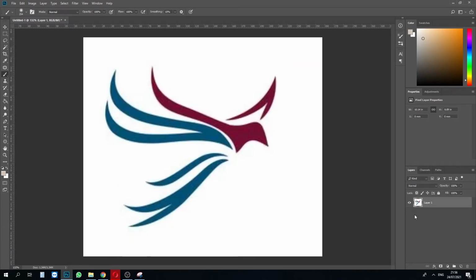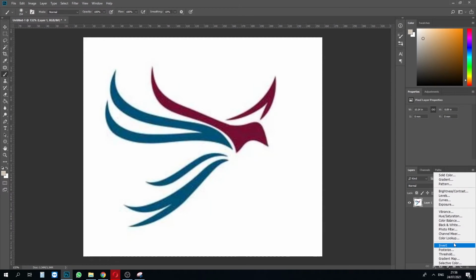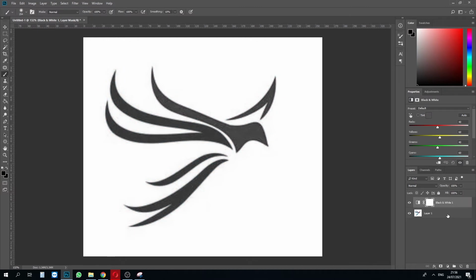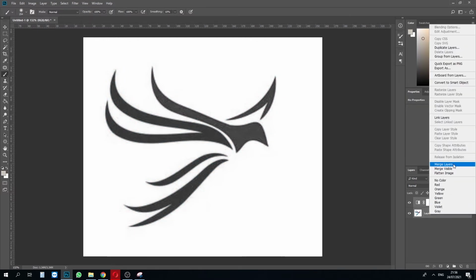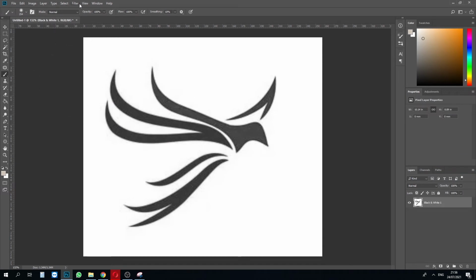Before we begin, as I mentioned before, it works better with a clear contrast image. The perfect example is black and white, so here we go, applying the black and white effect to this image. Simply choose it from the bottom right button here for adding new effects. And there you go, a black and white effect applied. Then we will just merge this so we can go to the next step.